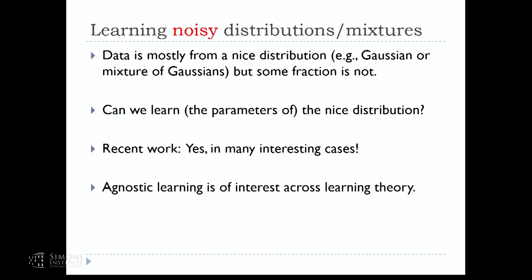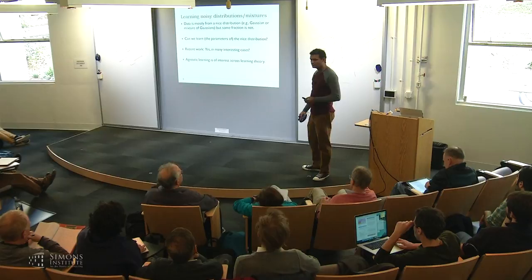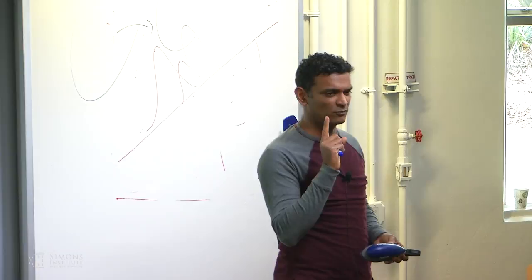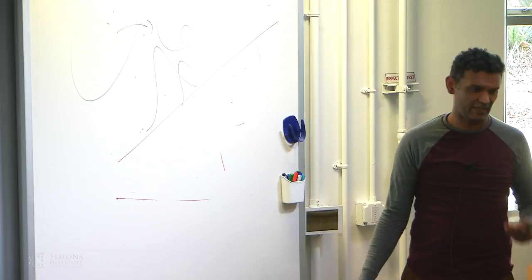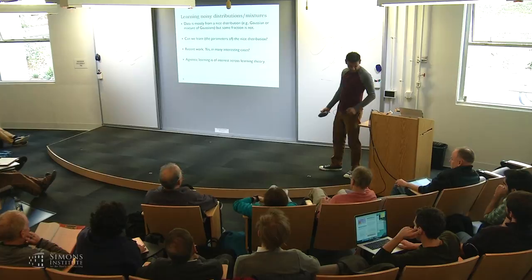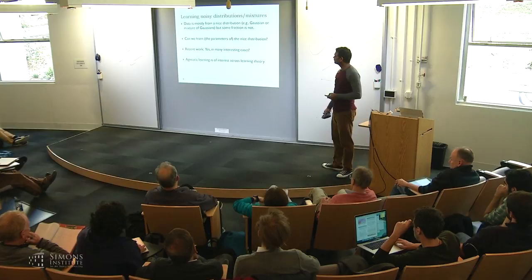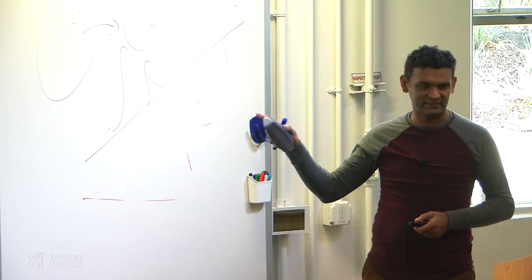So can you say what the results are for agnostic learning when you have no assumptions, but you just want to find the best mixture? Yeah, so the problem is already interesting even for one Gaussian. Suppose your data is coming 90% from one Gaussian and 10% arbitrary. You want to estimate the mean and variance of the true original Gaussian. So if your noise rate is some eta, you can estimate the mean to within 8 times the standard deviation. And you can do it in polynomial time, and that's the best you could do with any algorithm. Yeah, information-theoretically. For mixtures, it's still not clear. The algorithms that I presented to you don't quite extend yet, but that could be a matter of us not fully understanding it. There's no lower bound yet.